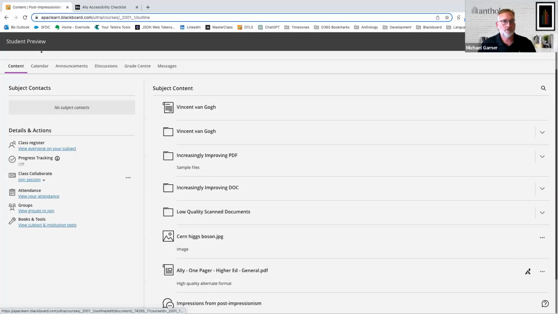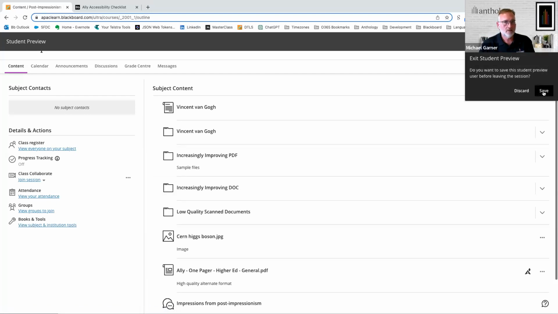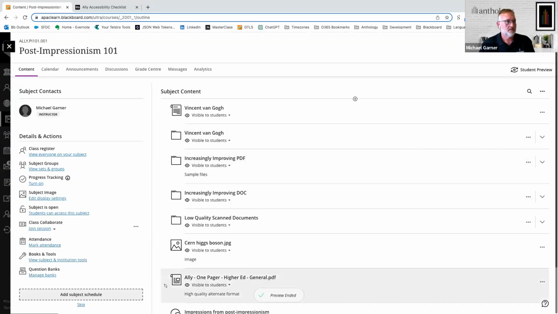I will take the opportunity here, because Ally does have some similar components from web and the LMS, to dive over to the web version to give you a quick demo of that, and I'll dive into the reporting. The reporting is similar within the LMS as well.